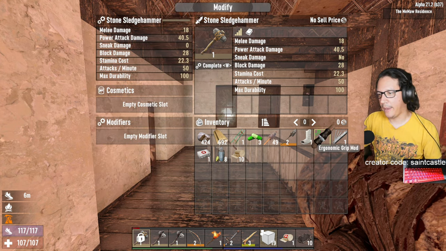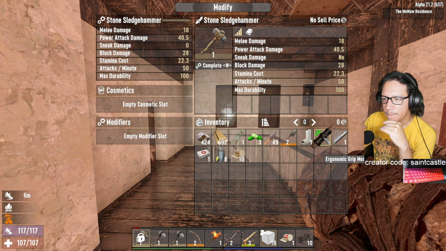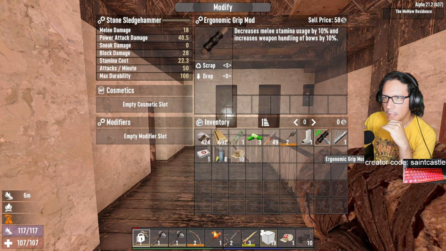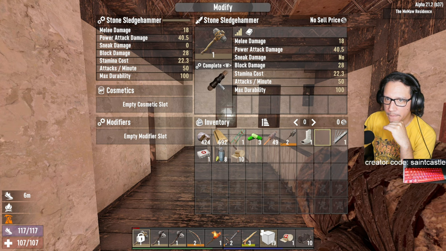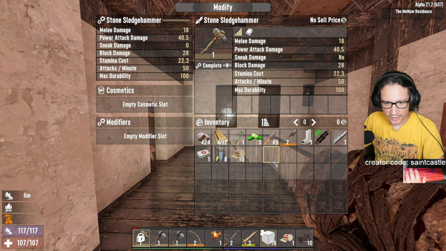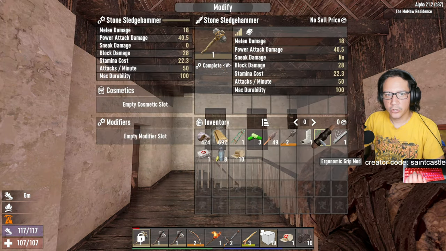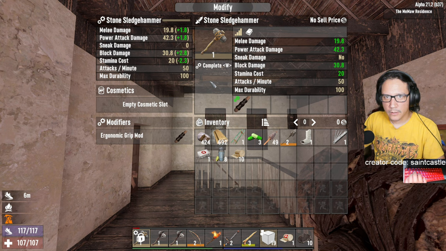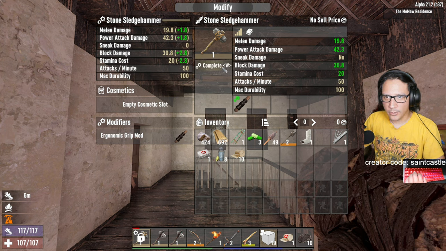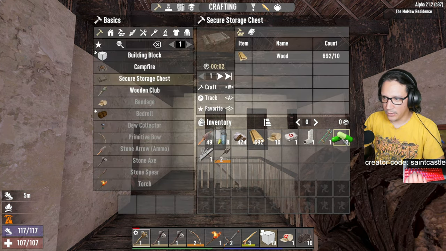Modify. Oh, so I can't put this on. I think this will be good, because it decreases melee stamina usage by 10%. What do you mean complete? I didn't even do anything. Complete. Wait, what? Oh, I gotta put it over here. Stupid. Okay. Yeah, dude, that works. Yeah, dude, I'm going for freaking loot. I'm definitely going for loot.